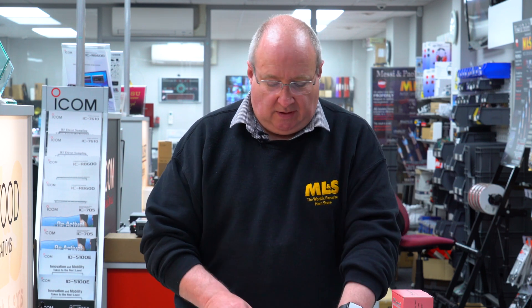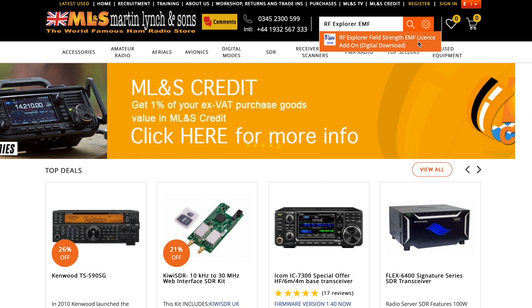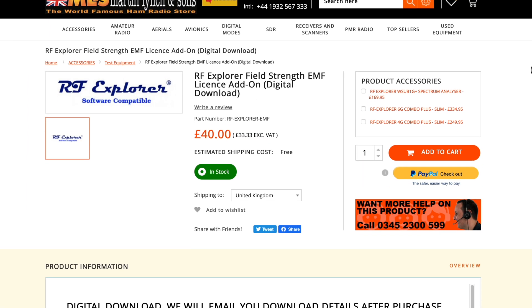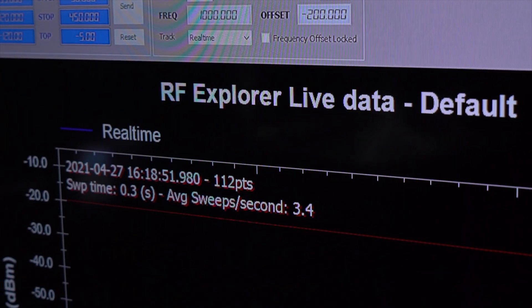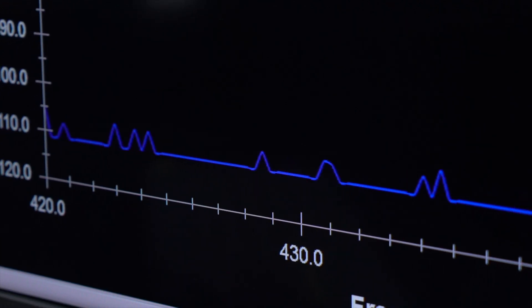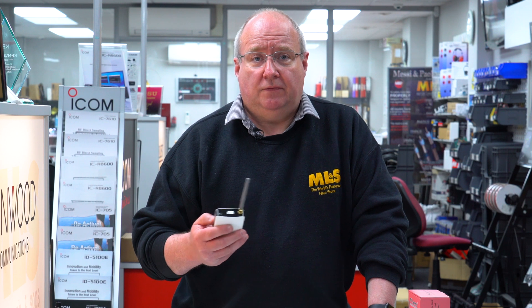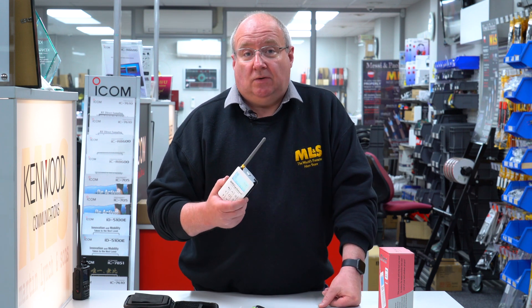The really interesting thing is they've actually developed — and we've been working with RF Explorer on this — a license addition to the software which enables this to be used for experimenting in the EMF measurement field. It's a really handy relative meter that could be useful to help you conform with the new license regulations coming out. That's not to say you shouldn't still do the form and follow the approved guidance from the RSGB and Ofcom. This isn't going to measure anything like that; you need very expensive equipment to do that. However, this is quite helpful and it is relative.